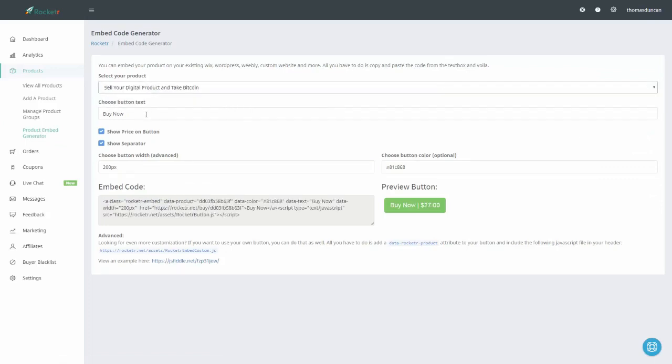We're going to choose what that button text is going to say. So for example, if we want to say download now, we can do that. If we want to change the color, we can do that, and we can use the color picker here. And then when the code generator saves, we'll have our new code there. And then the actual embed code will be here. So for example, if we actually want to widen this button, we can do that. You'll see now that the button widens. We can widen it some more.